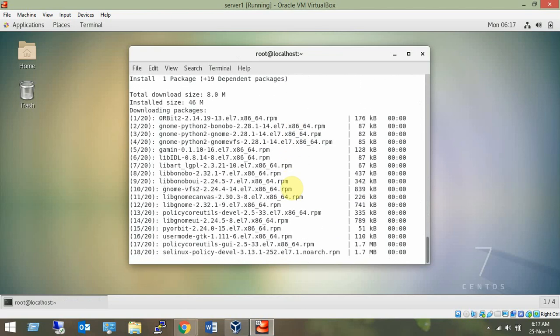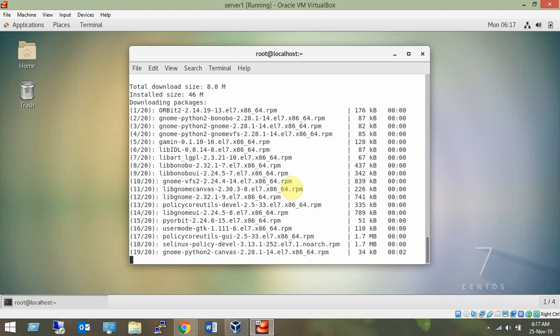You'll be able to see system-config-selinux. So these packages are dependencies. Since we are using the yum command, yum has the benefit that it will install all the dependencies before you install the given package, if it is dependent on other packages. So this is the package policycoreutils-gui.